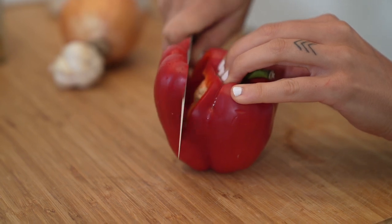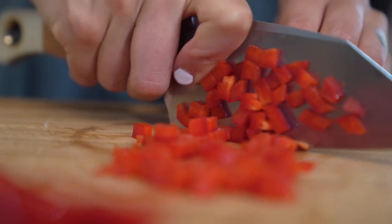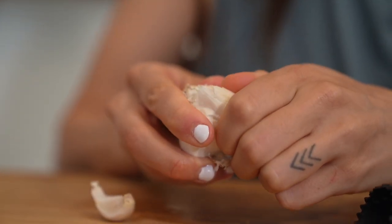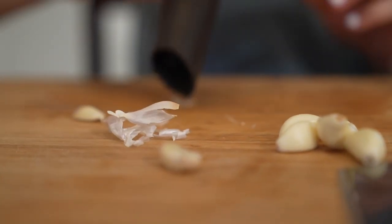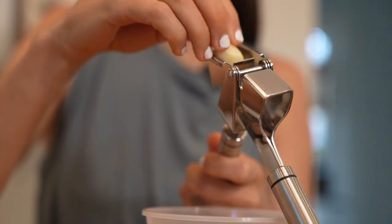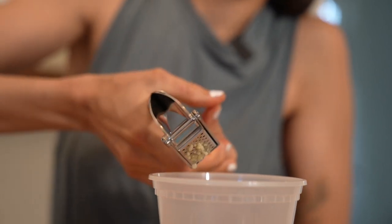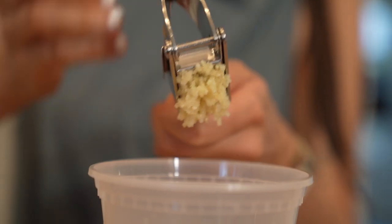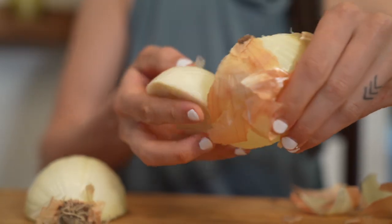Now let's head inside and prep the rest of our ingredients. First, I'm finely dicing 1 red bell pepper. I have this new tool for peeling my garlic, and it is so fun and easy to use. You just plop one of your cloves in there, roll it around until you feel the skin getting crunchy. And when you dump it out, the peel is removed from the garlic clove itself, which makes mincing it a breeze. I've got this little press. I throw the cloves in there and mince it down nice and fine. And finally, I'm dicing 1 sweet onion.